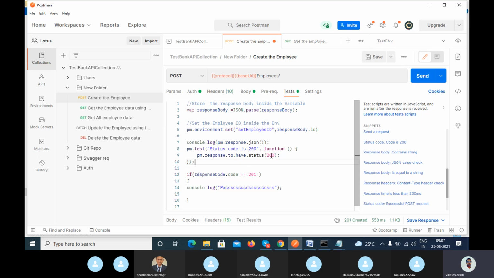If you click on that, you will see there is one function, and inside this function they want to print this message, and they have used one function, and inside that function they have written the logic pm.response. PM is one object. Inside the PM they are going to the response property and to have status 200, right? So this is the ready-made code which is provided by Postman, the snippet.